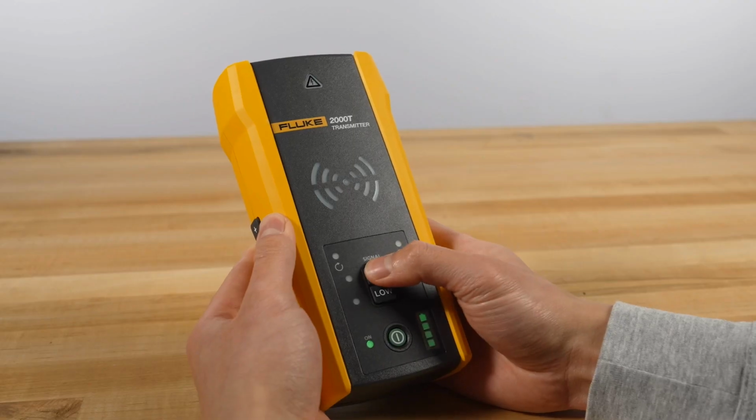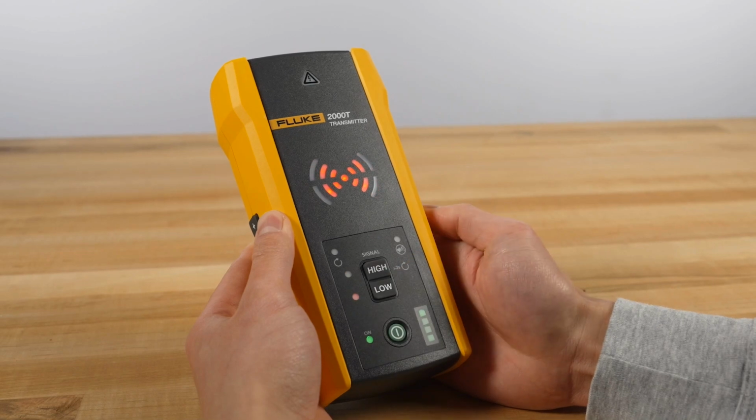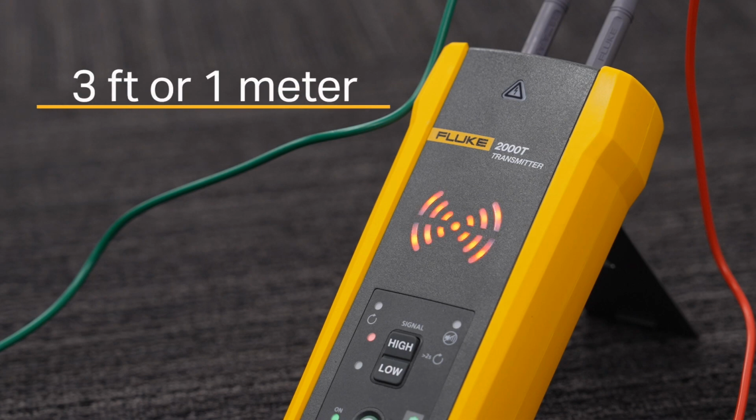Next, select high or low mode. For most applications, high mode is recommended. Use low mode to generate a weaker signal and reduce coupling to nearby wires or objects. Now you're ready to turn on the receiver. Stand at least 3 feet or about 1 meter from the transmitter to minimize signal interference.